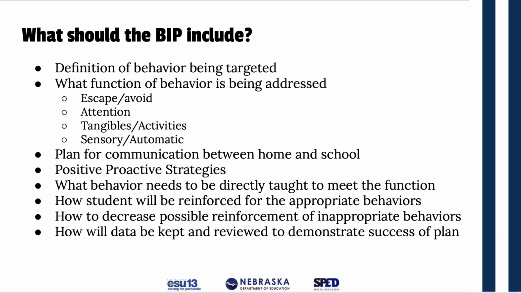We then look at the plan for communication between home and school. We know that one of the most important ways to address behavior is for very successful communication to be going on between home and school. This will help us to also address any setting events, if the student has had a poor night's sleep, missed their medication, something along that line.